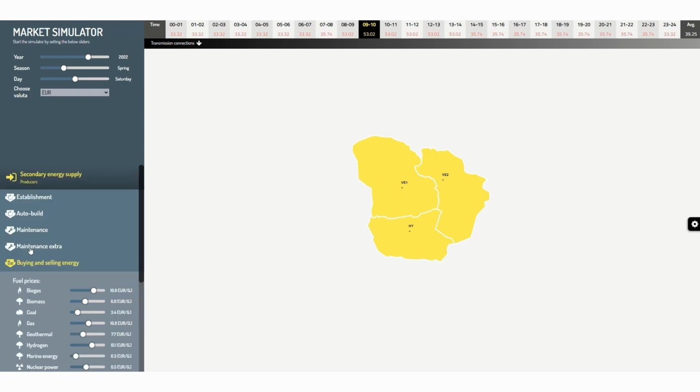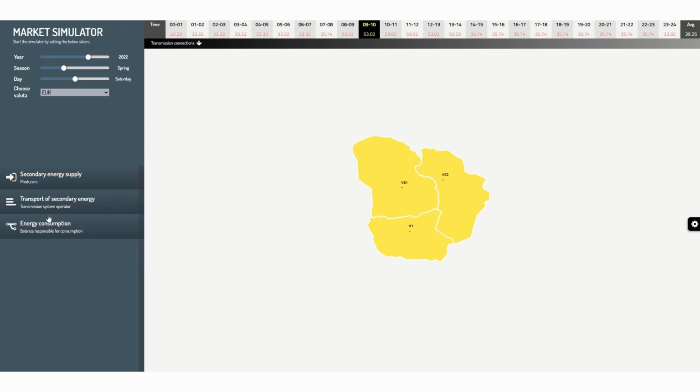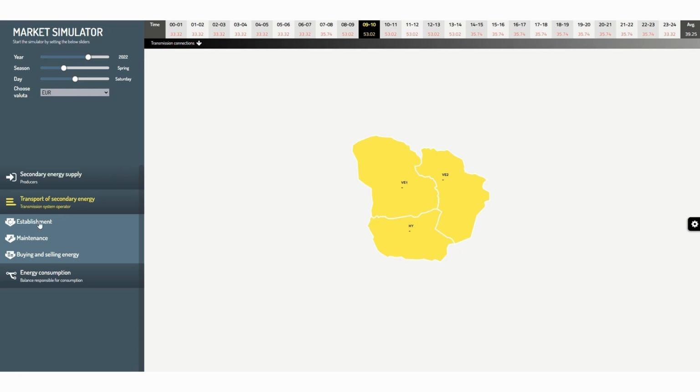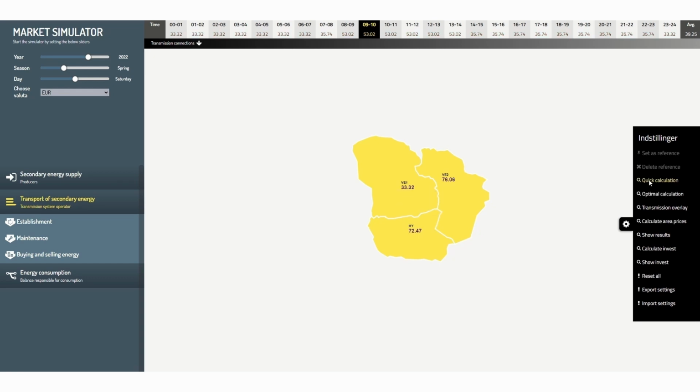You can also change the capacities of existing lines here, but I'm not showing you that. You can also go here and say now, in this case here, there's no interconnection between the different price areas. You can see here, there are no interconnections. But you can say, now I want to build a unit interconnector. Before I do that, I will just do a quick calculation here, and you can see the prices, they are not the same in all areas because they are islands.